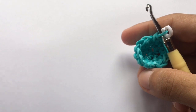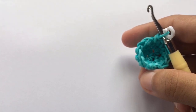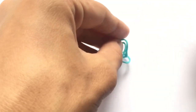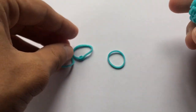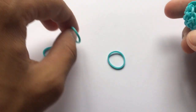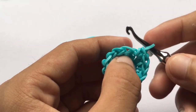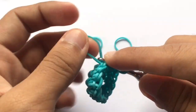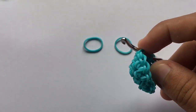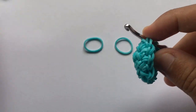Our next three rows are going to be repetitive. We are going to do three single rows around. Ooh, look at this weird band. Three rows of single around. I'm going to do the first row with you guys, and you're going to have to pause the video for the other two rows. And after the rows, we are still going to have 15. And as you can see, I'm starting with my first row already.